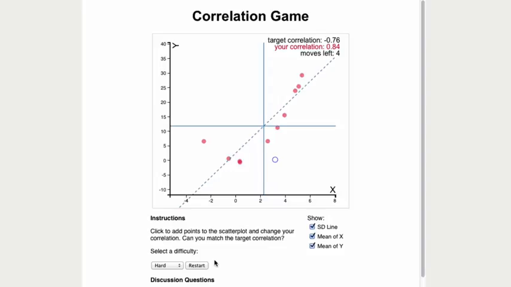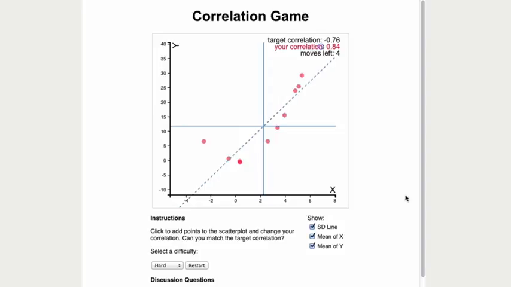But first, looking at the scatter plot, do you think that correlation is a good way of describing the association between x and y? Personally, I think the answer is no. I think there's a pretty clear quadratic association between x and y. But we can try to play the game anyway.